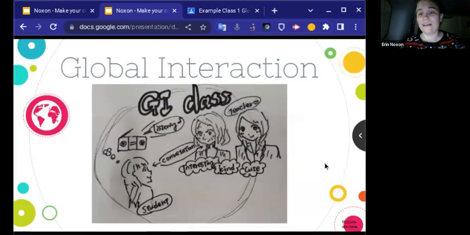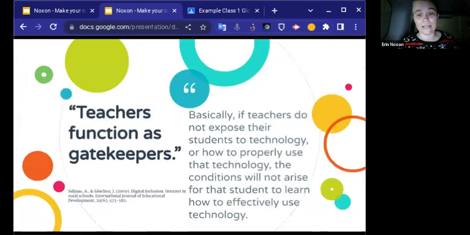All right. So the class I'm going to talk about, and the reason I developed all this stuff, is because I wanted my own language lab for a class I teach called Global Interaction. We had some really, really old stuff, but I wanted to start using more technology. So here's one of my favorite quotes. The fact that teachers function as gatekeepers. Unless we model the technology, right? Unless we use all of the tools, unless we show the kids everything that's going to go on, it's not going to happen. So I wanted to use the tech that I had available to me and make an environment in which my kids could use it and learn.